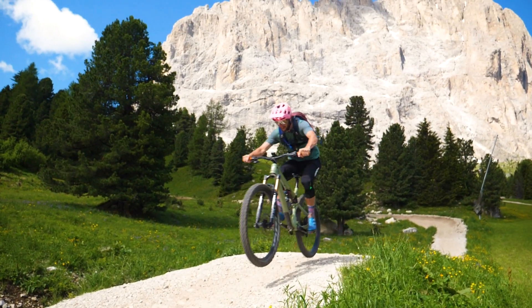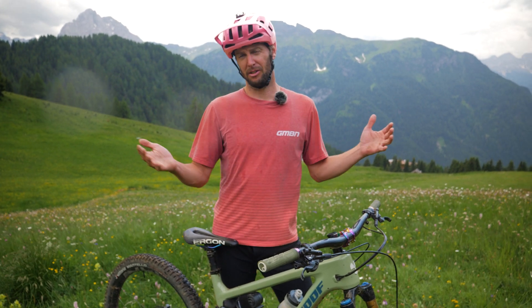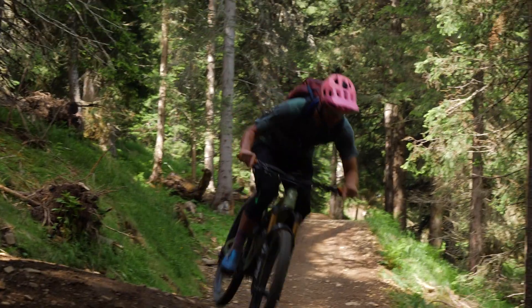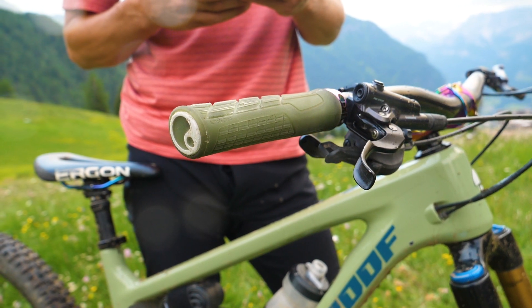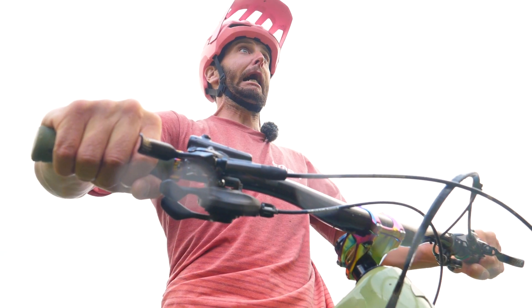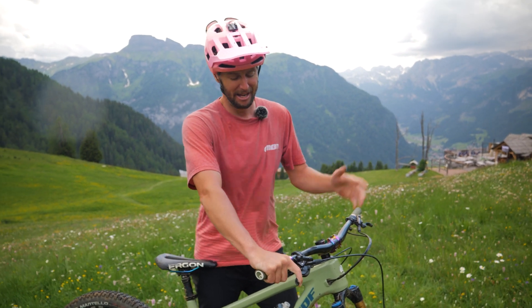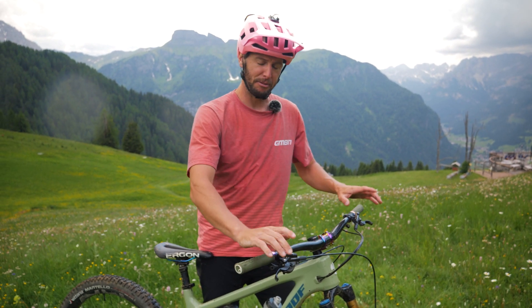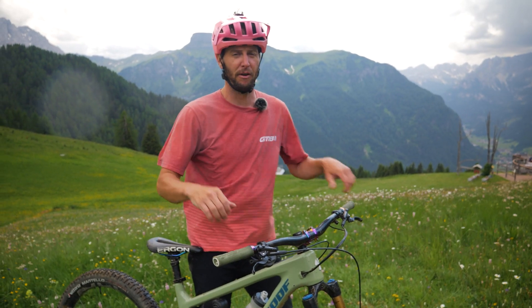If you ride a lot of park, then think about brake lever position. Normally you might run your levers a little bit steeper, but park is notorious for braking bumps, so look at bringing those brake levers up ever so slightly — because it's majority downhill, you can afford to run a slightly flatter lever. This is going to alleviate any arm pump that you're going to get, as braking bumps cause you to grip on really tight, tensioning all the way up through your forearms. Rolling the brake levers back a little bit, especially on steeper terrain, is going to help you loosen your grip and be more fluid in your riding.